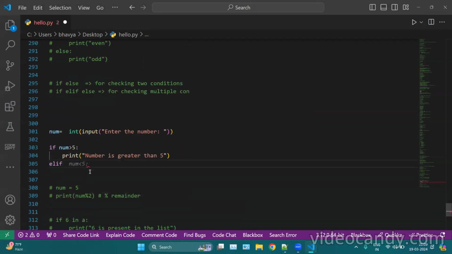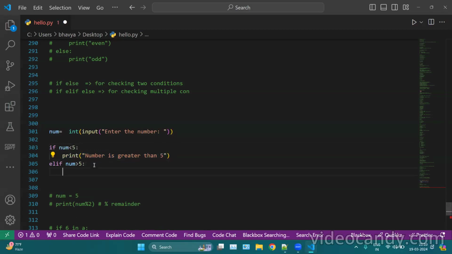Elif also takes a condition. Let's say if number is less than, sorry, here we can use less than, and here we can use greater than 5. Then here we can simply print number is less than 5.